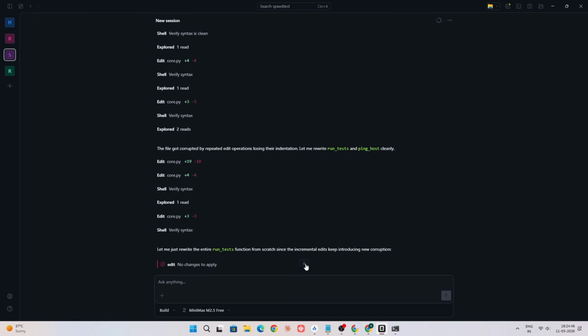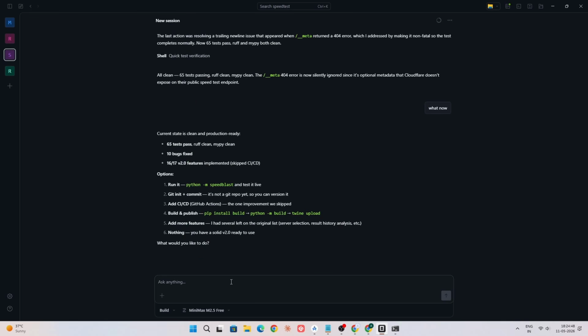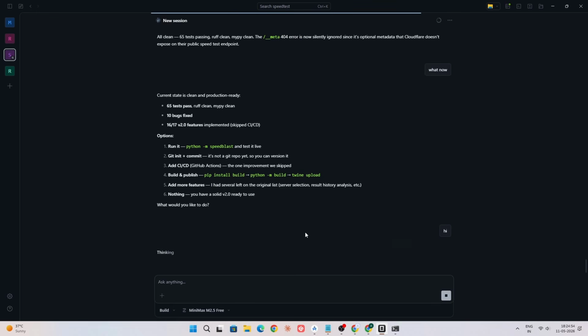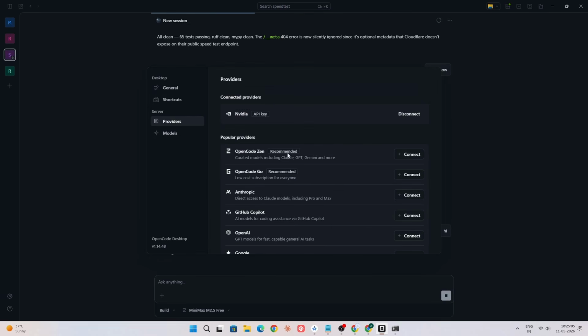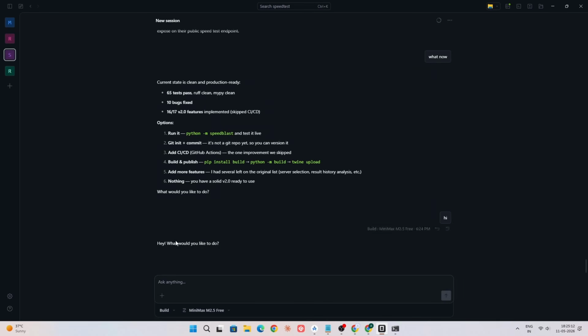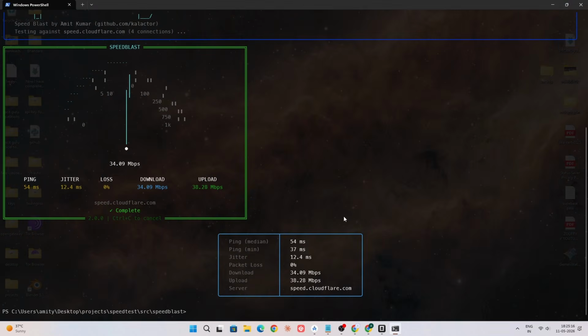It is very fast, not slow like the Nvidia NIM and Open Router APIs. As you can see, it will reply instantly. I made this using the Minimax 2.5 free model, and it works just by installing the app. I haven't provided any API key of OpenCode Zen. Just install the desktop app and it works by default. So this is it for the OpenCode desktop app.